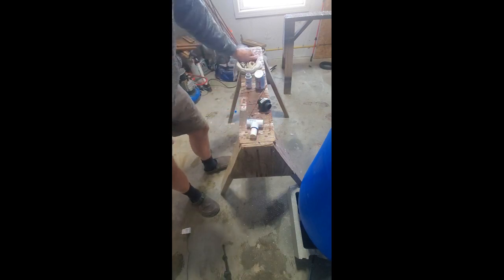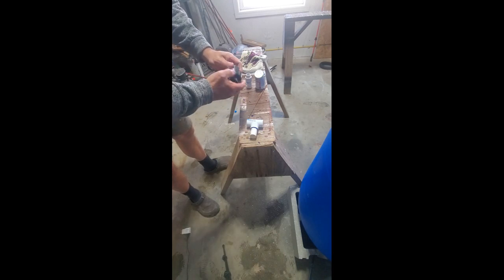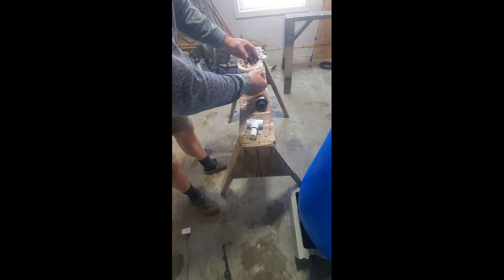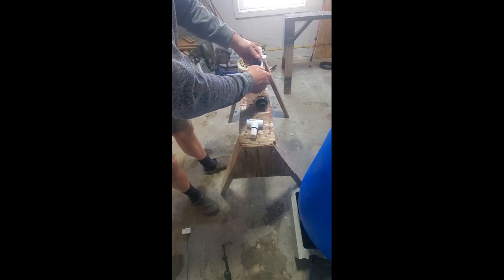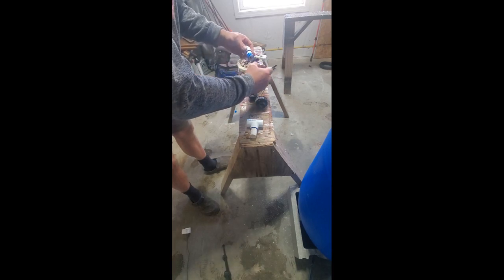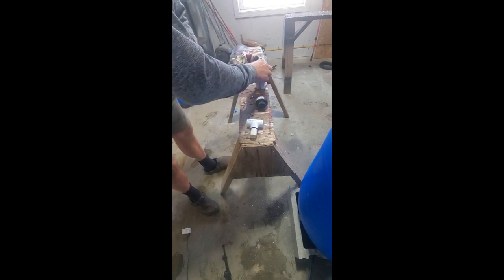Okay, I'm going to let that sit just for a sec as I pull apart my coupling. I'm going to come in, glue the coupling, glue the end, come in with a quarter turn, and let it rest. Same thing on this side.